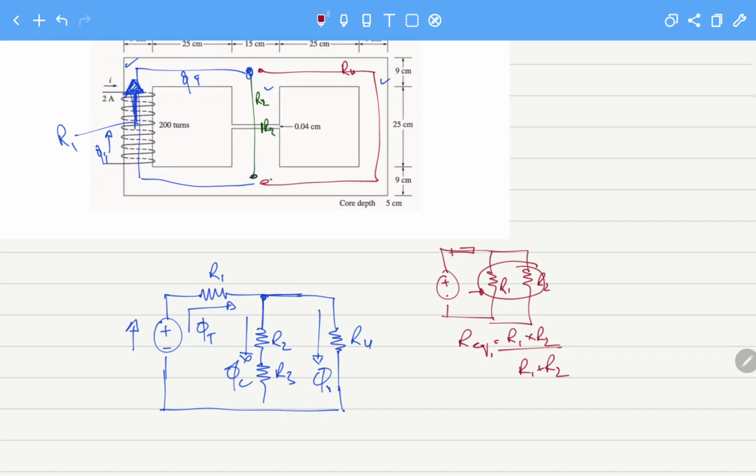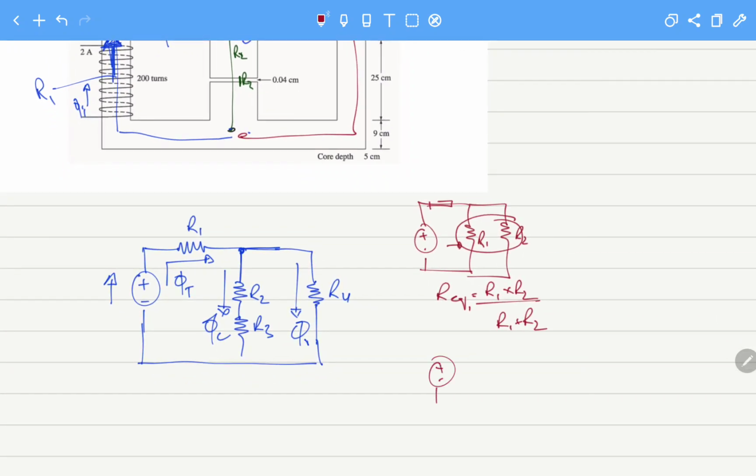Let's not confuse you guys. Now if we have a circuit like this, here we have R3. If I call this Rx, this is R1, this is R2, we find the equivalent of this, and RT will be Rx plus R1 into R2 divided by R1 plus R2. This is basic circuit theory.